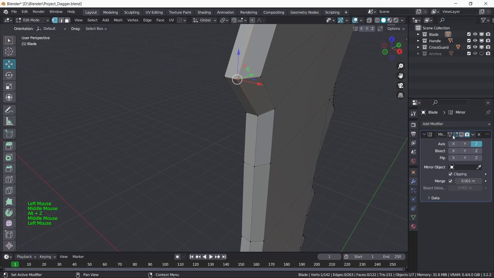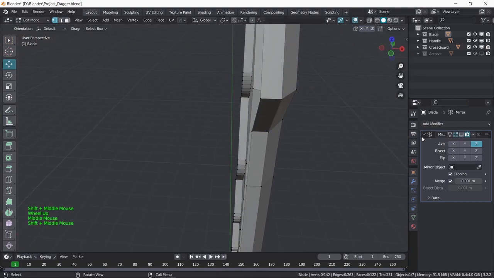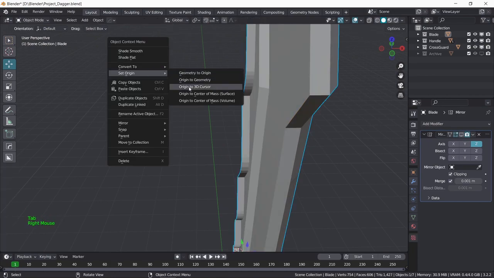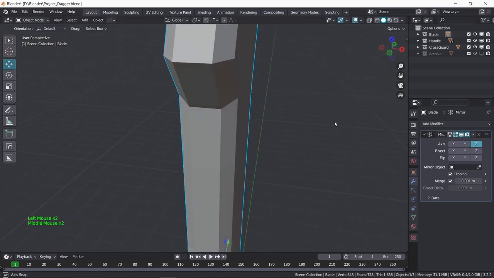Or is there something wrong with the mirror modifier? No, there is something wrong with the mirror modifier, so we can just go ahead and Shift S, cursor disconnected, and it's with the cursor. So now if we turn this on, that should look nice.